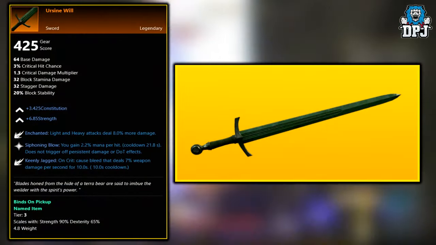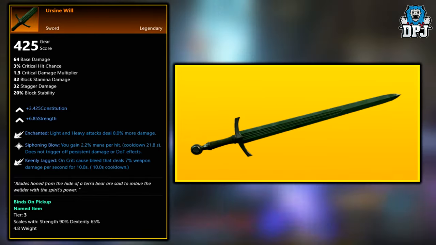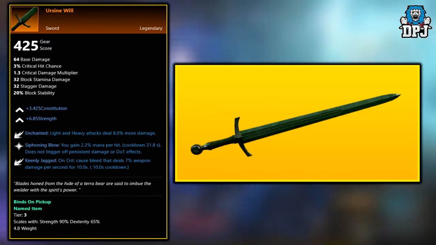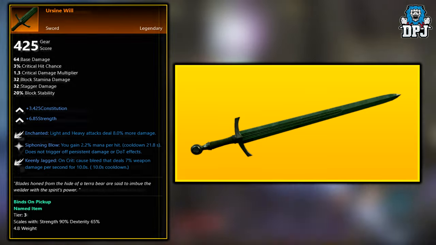Now, this is classed as a world drop, but obviously you need to hit a certain level before you start seeing legendaries actually drop, especially weapons like this. I believe that level to be around a 40 to a 50, but don't quote me on that. But it is definitely a world drop and can drop anywhere across New World.